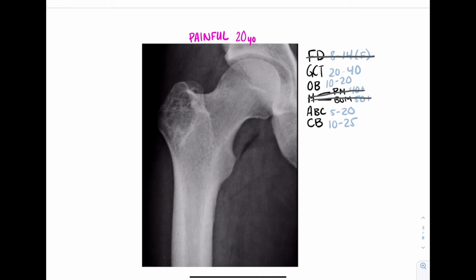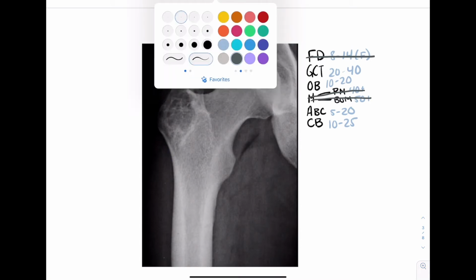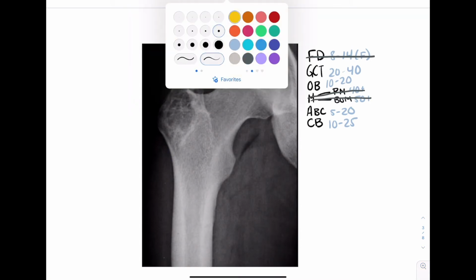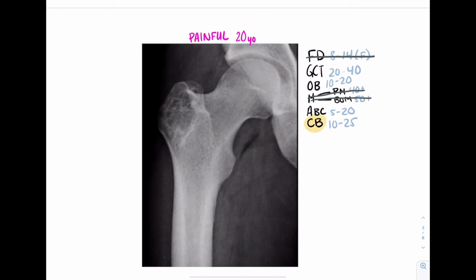Now I'm going to look, okay, let's actually look at where this thing is. Okay, so we are in, oh, well, that's an apophysis, isn't it? Well, an apophysis should trigger your brain to a ding, ding, ding, immediately go to one of these, right? Our chondroblastoma, apophysis. Chondroblastoma likes apophyses and epiphyses. So that's going to be really, really high on my list because that's where it likes to go. But I can't necessarily say it's definitely that.